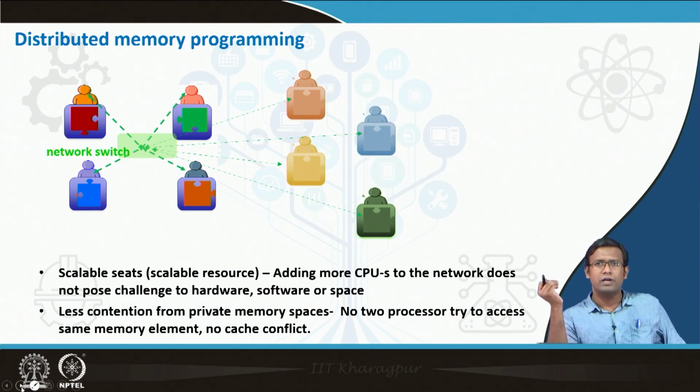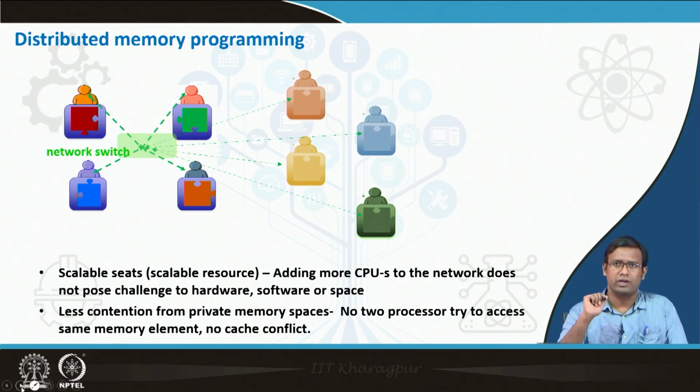But if you have a distributed memory system, there is no same address space which will be shared by multiple computers. So these cache-related issues, cache conflict issues, are not there, and neither are the bandwidth issues when multiple computers try to write to the same memory location. So this is another significant advantage here.